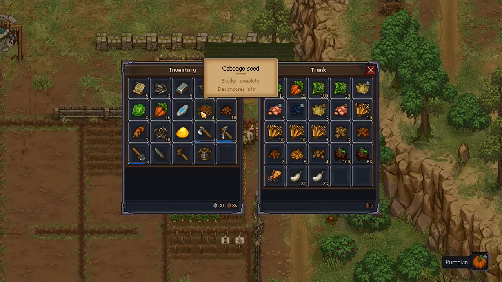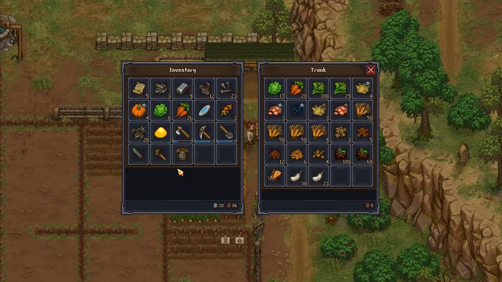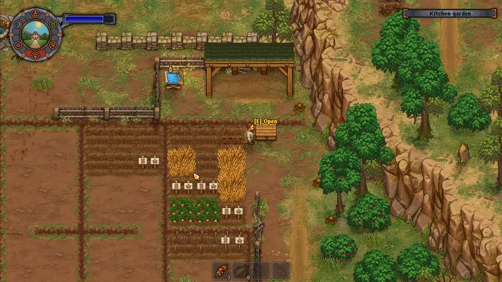Pick that lot up. Pick those up as well. Open. That is some seeds. I got 4 pumpkin seeds there, 3 silver star seeds. They're no good to anybody. Cabbages, I'll take back to the house. Carrots, I'm taking back to the house. Pumpkins, I'm taking back to the house.